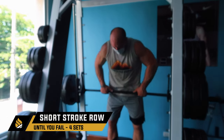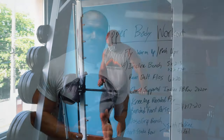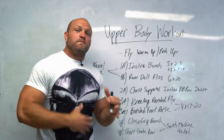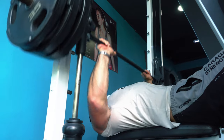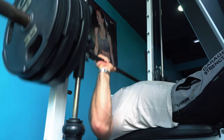Then rest about a minute and a half and do that for four sets. Embrace the Smith machine — it's not going to ruin your life. People aren't going to judge you negatively or call you names. You're going to get bigger. They're going to stay small, and it's okay that you finished your workout on the Smith machine.